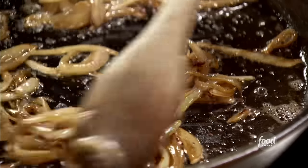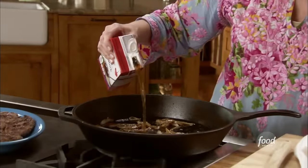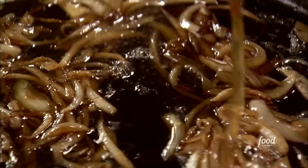The patties are done. I took them out of the pan and then I drained off all the grease, didn't clean the pan. And I threw in a sliced onion, and I've been cooking that. It's nice and golden brown, so I'm gonna move into the sauce. I'll just pour 2 cups of beef broth right into the pan with the onions.